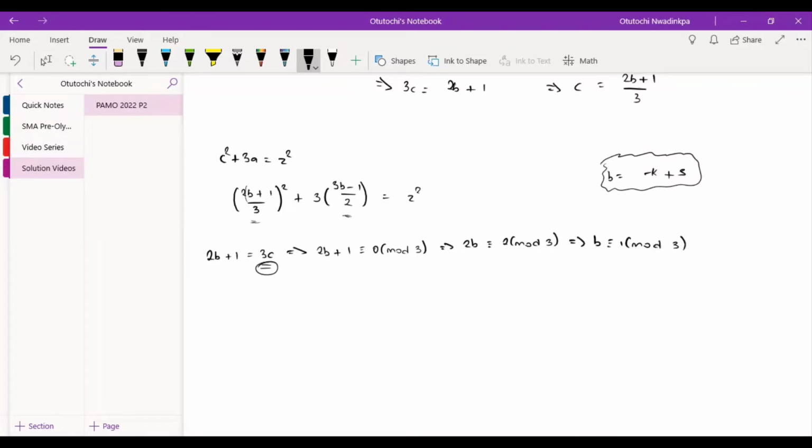Let's also try to get what b is in mod 2, right? So I think it's best to write this as 3 divides b minus 1, right? Okay, now let's keep that aside, then try to work with mod 2. Remember also we have that 3b is equal to 2a plus 1. So this is going to imply, in mod 2, remember that 2 divides this, that 3b is equivalent to 1 mod 2.